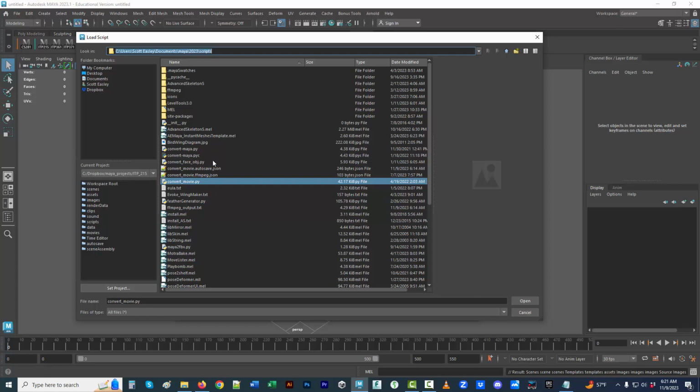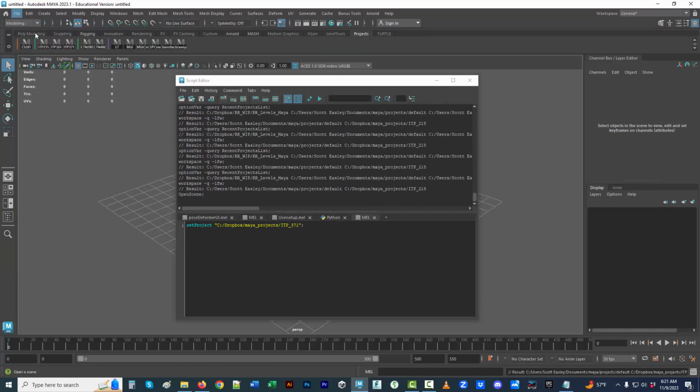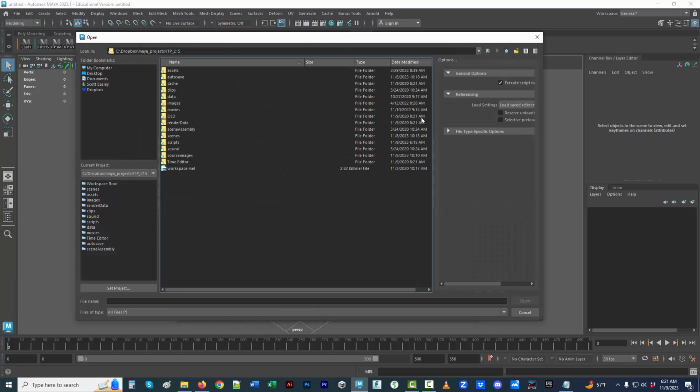Some students are going instead and putting their scripts into the script folder specific to their project. So what that would look like is, if you open Scene, they would go and put their script specific into the scripts folder in their project. Well, for the purposes of this tutorial, I would prefer to put it down where we just saw. What that does is it makes it a universal script that any project can use. If you put it here, it'll be a script that only people accessing this project can use. Only if you're in the ITP 215 project will you be able to access it.